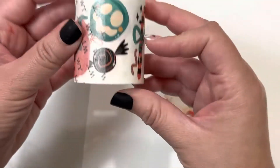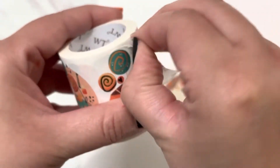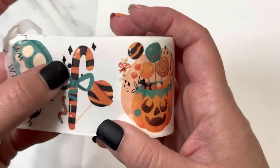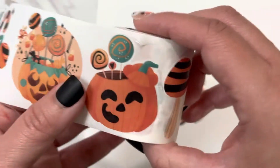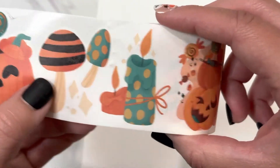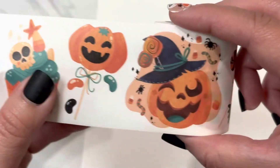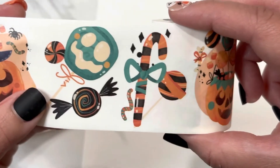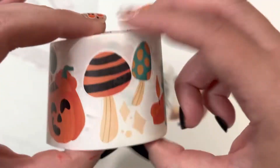The next one is this one. We got — I've never seen that, but it looks like a little Halloween candy cane. That is really cute. Pumpkin with a lollipop, some candies. Little mushrooms, candles, and then — oh, I like this little cupcake, that's cute. A lollipop, that's like a pumpkin, pumpkin with a little witchy hat, lollipop with candy. Yeah, I like these two. And these are also the washi stickers.